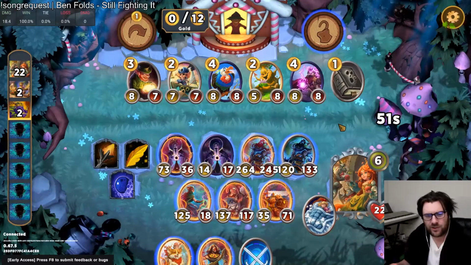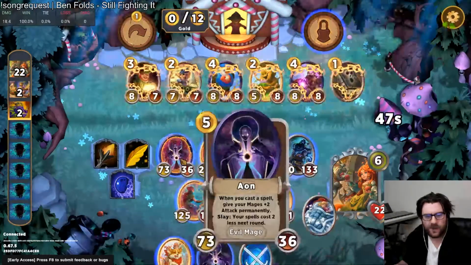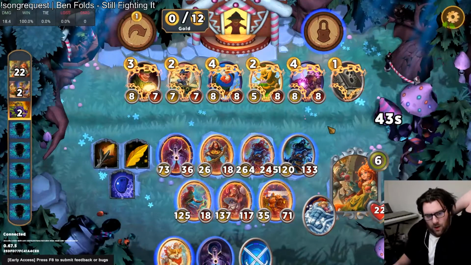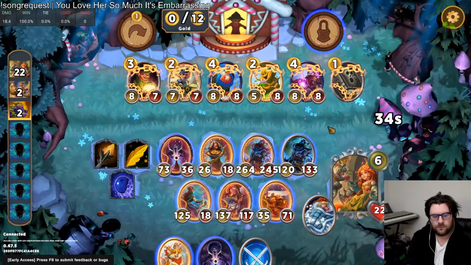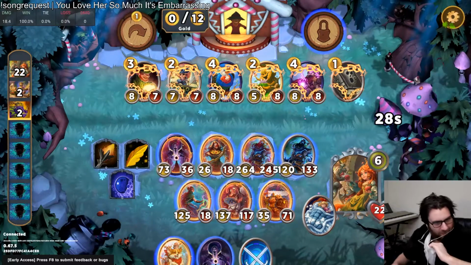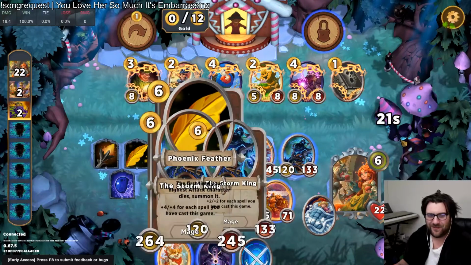Am I locking Magic Research? I think so. I think I'm playing Wretched Mummy over second Aeon, unfortunately. And this all seems reasonable. Big rewards if we win this one. We get a free additional dust from winning this one from the Fairy Queen's Wand.